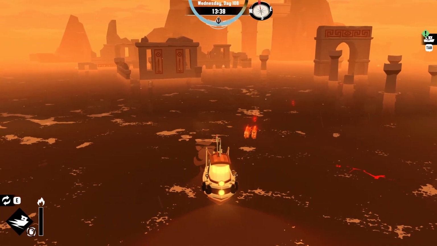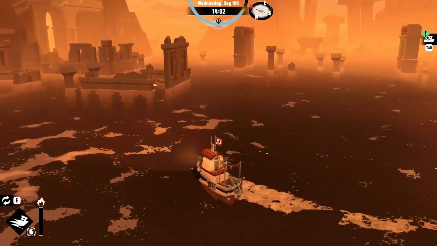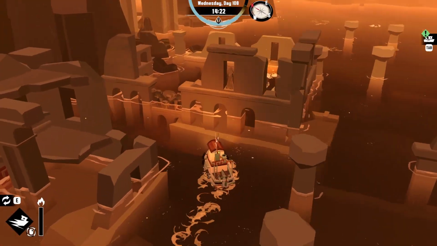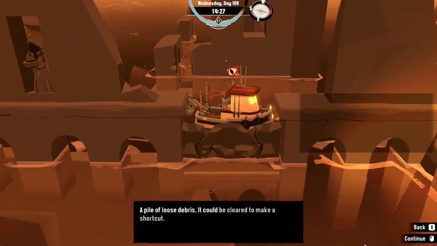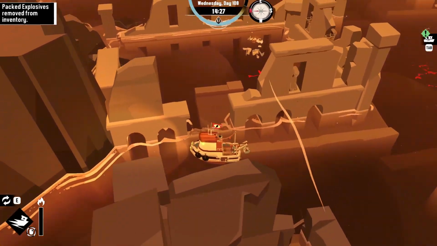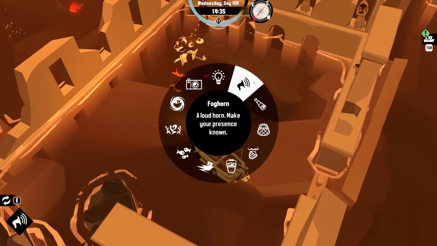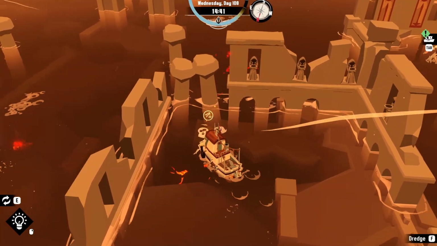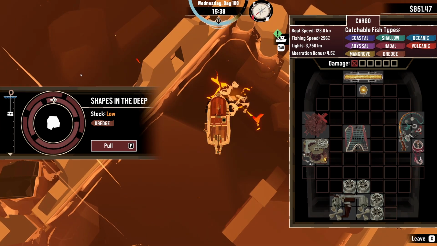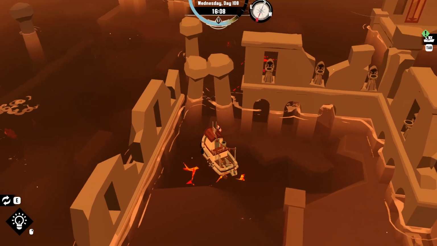He sounds close, but he's not. It's in here, okay. Loose pile of debris, use the explosives. Also, turn off your light, dude. Energy bill is going to be through the roof. Stone tablet. Okay. So now we do this.